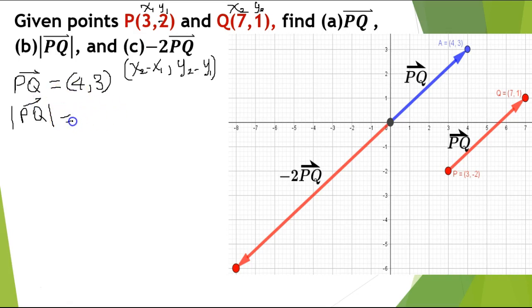So it's going to be that change. Now we put it in the distance formula. So it's going to be the square root of the change in x, which we have already found, which is 4, but we square it, plus the change in y, which is 3. So remember, we usually put the change in x squared and change in y squared, like the Pythagorean theorem, because it is the distance. So that's the same thing we are doing here.